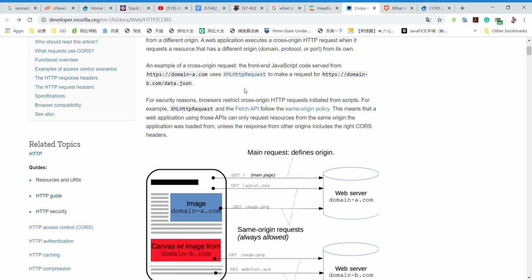It means that a web application using those APIs can only request resources from the same origin the application was loaded from, unless it has the right CORS headers.